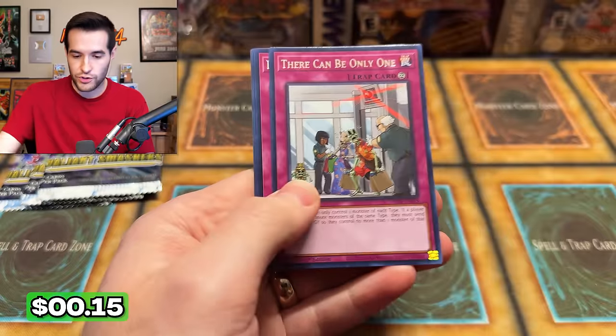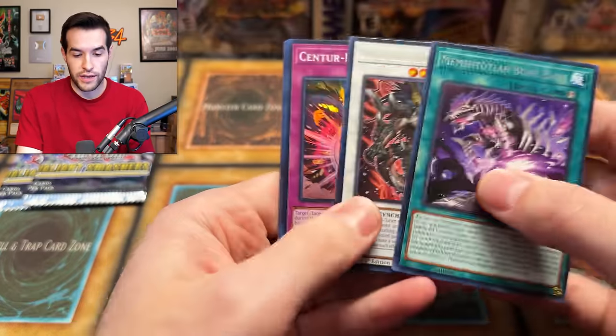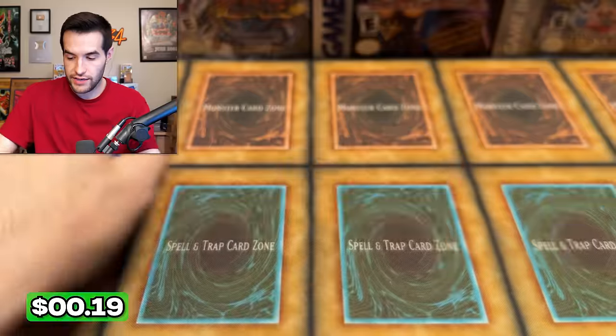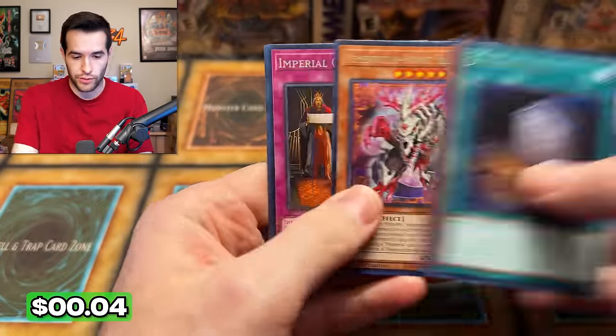Okay, we have another super, very cool. Three packs left of Valiant Smashers. We have a Centurion, very cool. Can we get a Collector Rare or a Quarter Century? Doesn't look like it, not on that one at least. Let's try here, one more chance. Give me one more chance. All right, super, didn't happen.